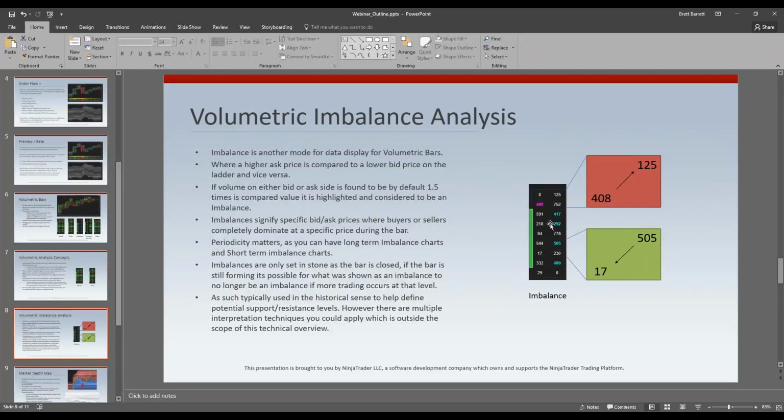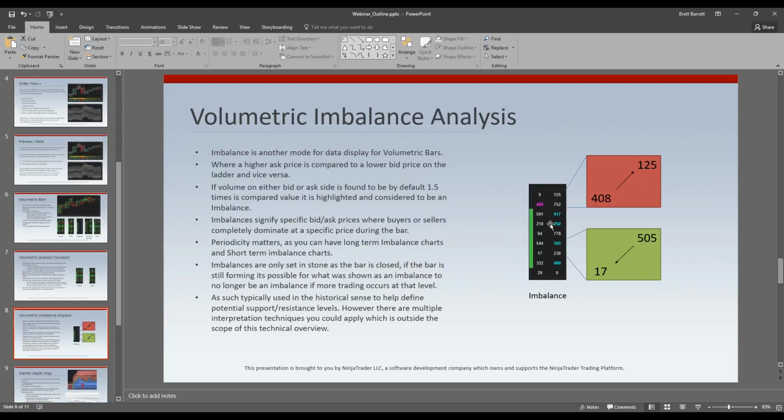The idea behind imbalance is that as soon as you detect one, it's a significant area that specifies where either sellers dominated or buyers dominated at a specific battle point. And when I say battle point, I mean whenever you have a bid and an offer duking it out over whether the price should go higher or lower, and trades are occurring on the bid and the offer, that is an area where either the buyers will dominate or the sellers will dominate. Typically order flow action will follow based on who wins that battle point, and the imbalance works to highlight those victory points, or who won in those cases.